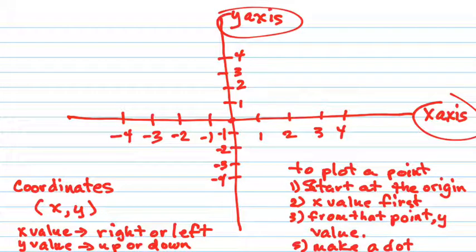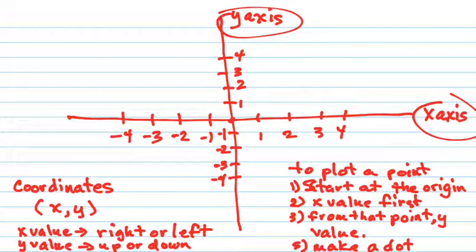Now think about this like you're traveling along the streets. If you're somewhere where the streets are square, clearly not Wellington, and I tell you to go north 3 blocks and then east 2 blocks, you wouldn't go north 3 blocks, then come back to where you started and then go east, would you? You would go north 3 blocks, turn, and then do the east part, right? That is the number one mistake made on these, other than signs going in the wrong direction: making 2 dots for one ordered pair, one coordinate. One coordinate gets you 1 dot.